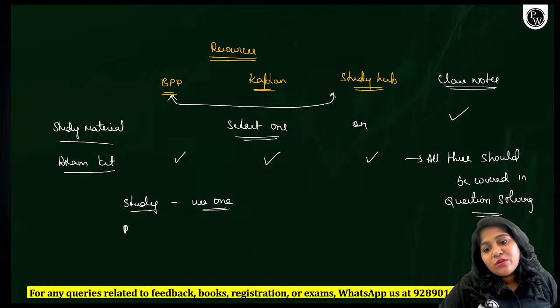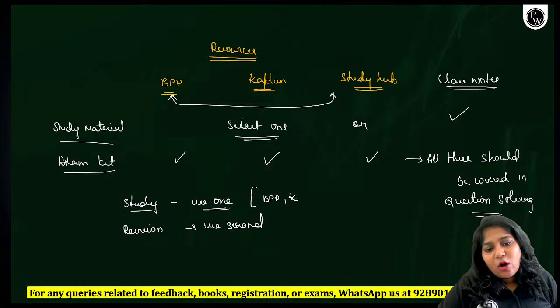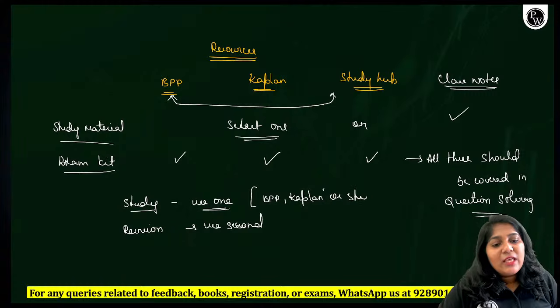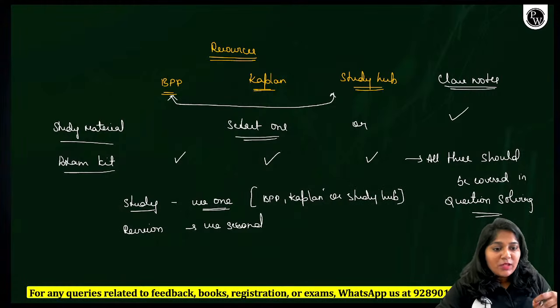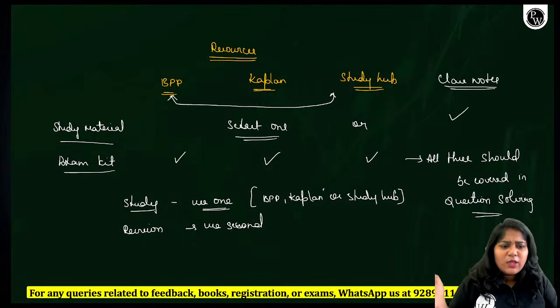Correct. When you revise, use second material. It could be anything. When you study, you can either start with BPP questions or Kaplan or Study Hub. You can use any one of these in terms of studying. Ma'am, I'm studying IFRS 15. I want to be very sure on these IFRS 15. Use any one of that.